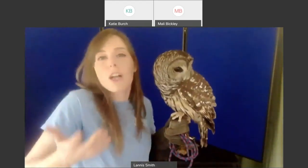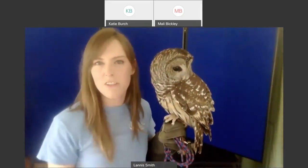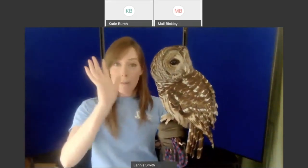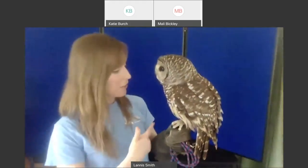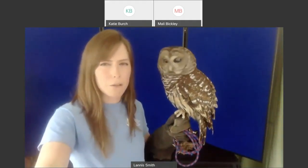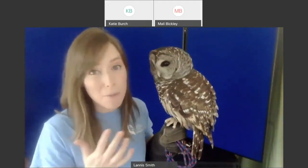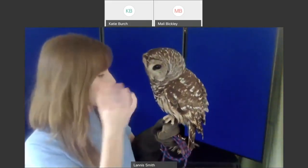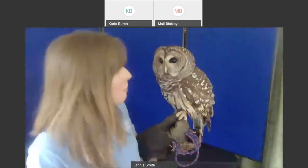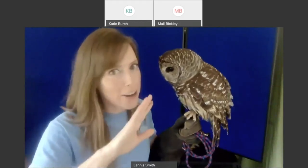You can see that darker eye color on him, which is amazing. There are a couple of other differences to note — yes, it's camouflaged for trees, but it also has a very different shape than our first owl. Its face looks like a circle — very round. He also moves his head a lot more, showing that robotic nature. What I love about this owl is that we can look at the shape of his face to talk about an owl's best sense — and that's not sight, it's hearing.